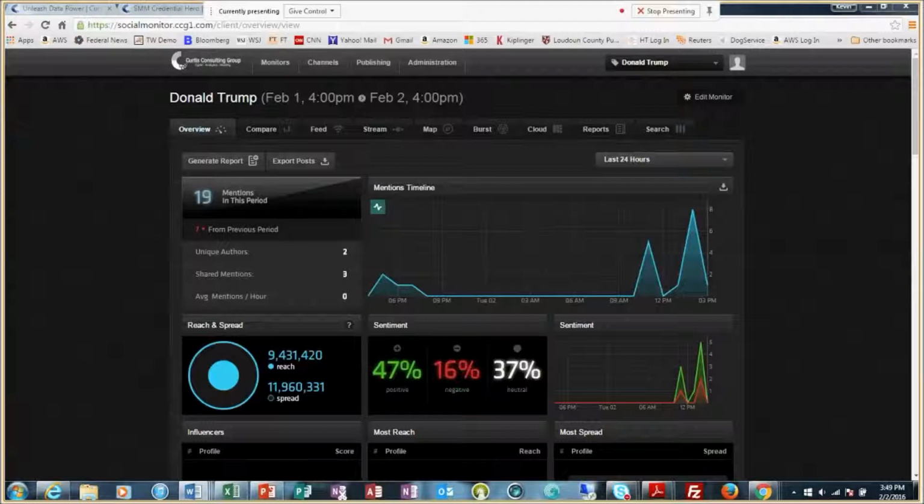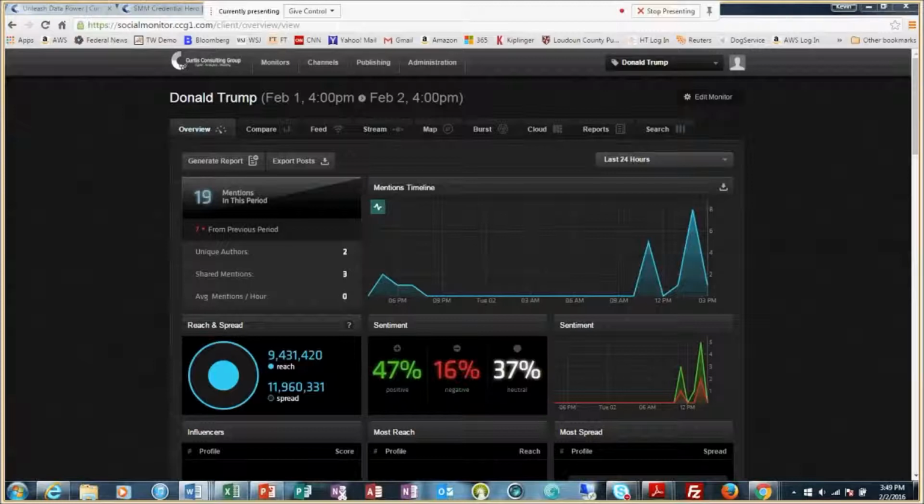So a monitor really allows you to mine and monitor live global social media conversations around a topic to glean sentiment. So you can monitor global sentiment around issues like political issues and national issues or threat vectors.